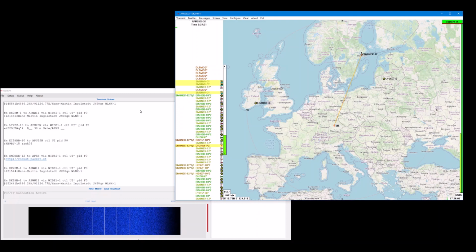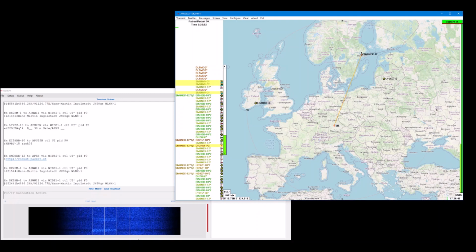Then you have all the possibilities that the program offers. You see me in the center here, in the center of Bavaria, South Germany, middle of Europe. And you see on the left-hand side the stations that I already received today. You can send chat messages, you can come together, you can do everything you normally can do in APRS. And it also goes via iGates. It is also shown then on APRS.fi, which is the basic site.